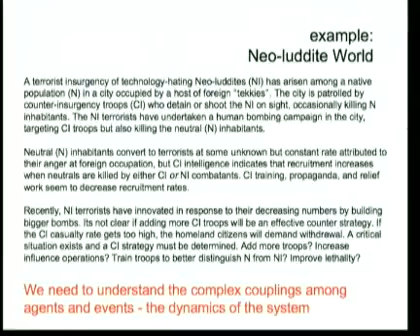The counterinsurgency has a problem here. It's not clear whether adding more troops will be an effective counter strategy. They're constrained because if the casualty rate gets too high, the homeland citizens will demand withdrawal of the troops. So a critical situation exists, and we need help determining a strategy. Should we add more troops, increase the influence operations, train the troops to better distinguish terrorists from neutral, improve lethality? So in general, we need to understand the complex interactions among the agents and the events.